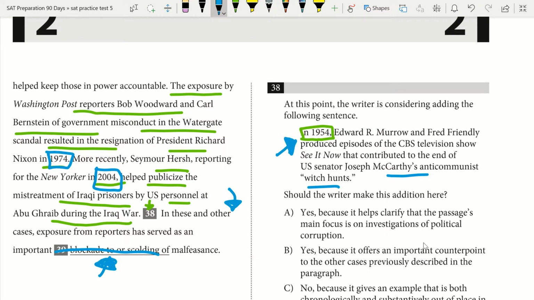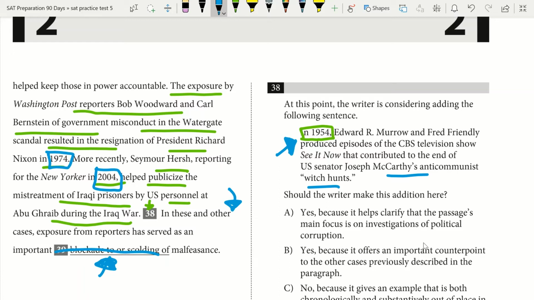So not only is there no need for it, but it is not chronologically correct, okay? If it were chronologically correct, then one argument you could make, and this probably wouldn't be, is that they wouldn't ask this question because it would really just be something where you could add another piece of evidence if you wanted to, so it wouldn't necessarily have a clear indication, in my opinion. If it was chronologically correct, my guess is they just wouldn't ask this question.